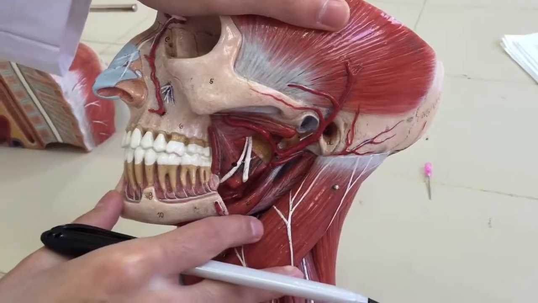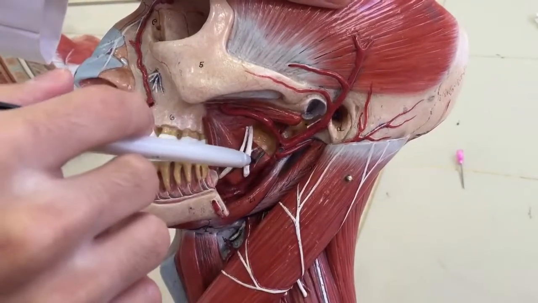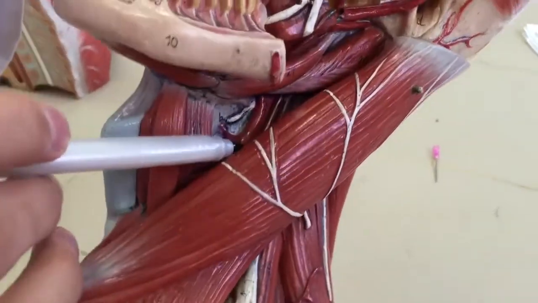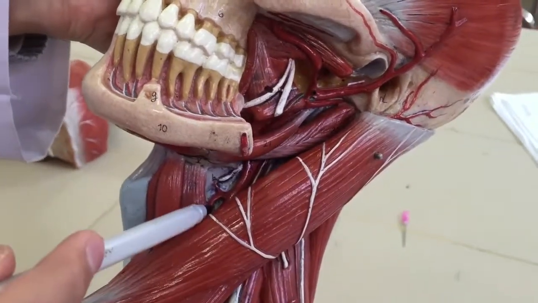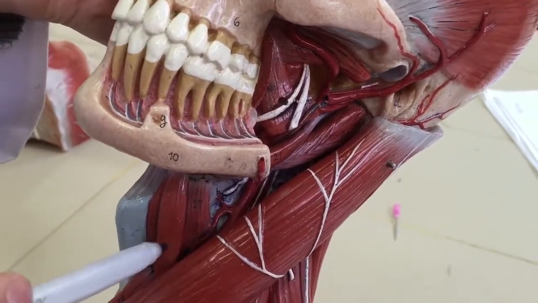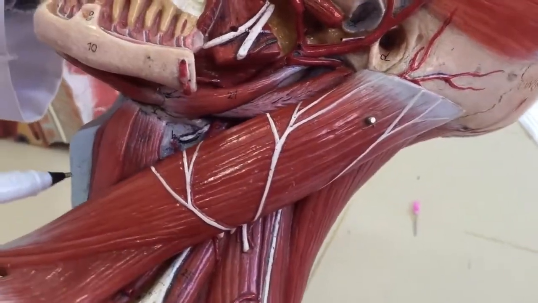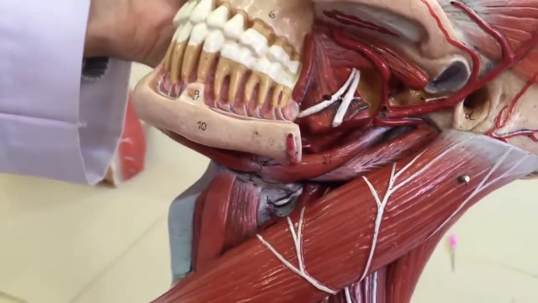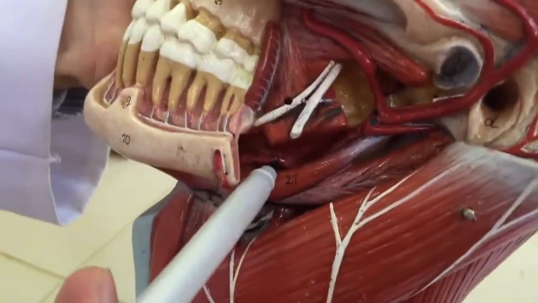Now talking about the arterial supply of the face, but before that there are some important structures in here, just as an overview. This is the external carotid artery. From there we've got the very first branch, which is the superior thyroid artery. Okay, and this could be the superior laryngeal artery. Now as we go above, we'll have the facial artery. This is the facial artery.